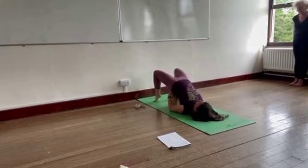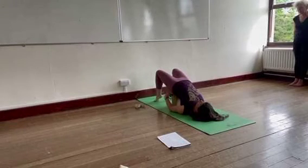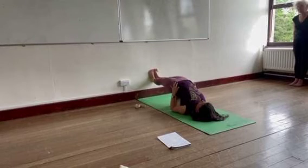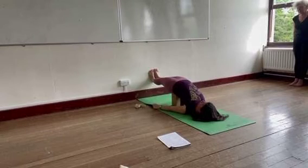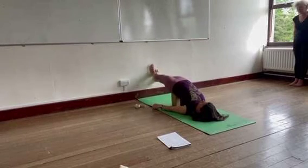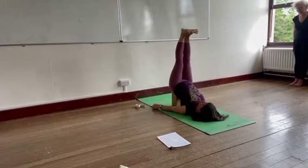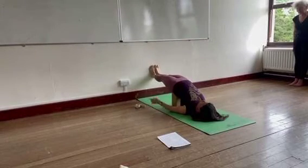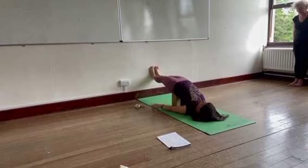So, lift up, place the bricks together, they are stable, and then I will bring the two feet so that they are at the same level with my hips. And then lengthen, lengthen, lengthen. Shoulders to the elbows, pin the shoulders between the elbows. What I want is this to curl up, and then from here we lift one leg and lower it down, lift the other leg, lowering it down. Can we lift the two legs up and then down, the two legs up and then down? All that without moving my shoulders or my elbows off the ground.